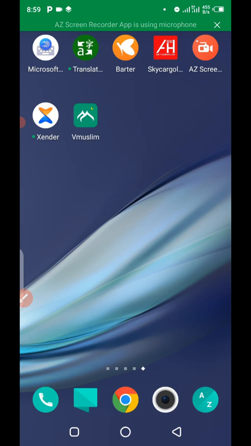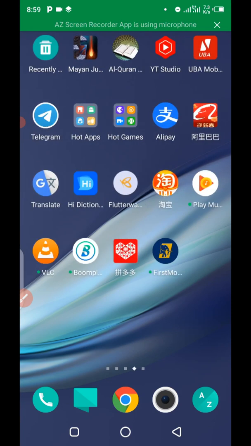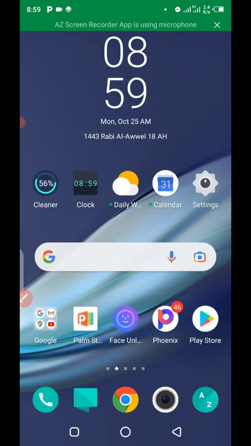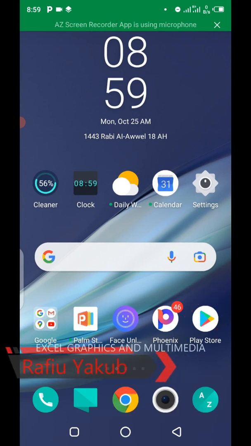So let's get started with our new payment gateway online tutorial, which has to do with flutterwave. Okay, now for you guys to turn on mobile money option in flutterwave, you need to go to your Google Play Store. So that's the first thing you need to do. You can see from the screen right here.